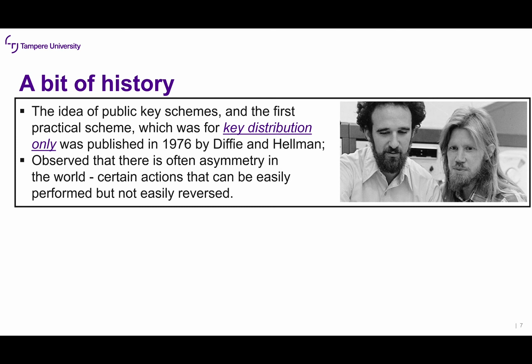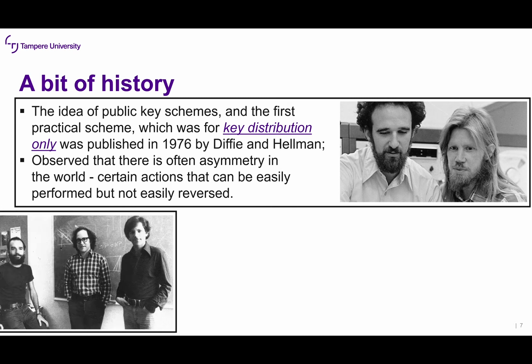Now, for their discovery, they were awarded the Turing Award in 2015, and the Turing Award is often referred to as the Nobel Prize in Computer Science. So you can realize the importance of their discovery. And now in the photo here on the right, the one with the long hair is Diffie, who was the PhD student at that point of Hellman on the left side of the photo.